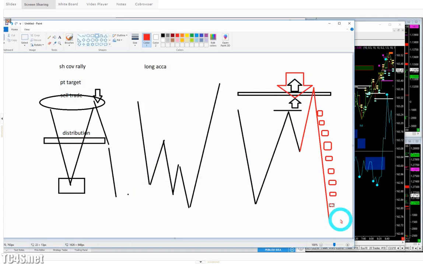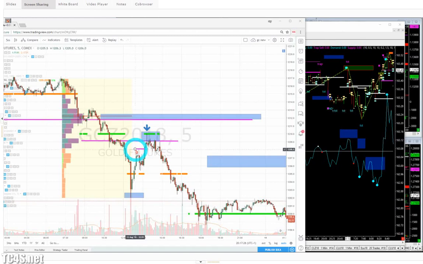Well, that's exactly what happened on that gold here. We had the level of liquidity just here. We had some liquidity coming off this. Obviously, this is the big volume reaccumulation for that sell-off. And then this pullback back into this key liquidity level also has this liquidity here. So there's buyers coming in above that level, and then there's buyers coming in at the green line. And all of those buyers together give me the opportunity to net short my position, and I can take the price back towards the previous swing low, where I will be doing a little bit of my own distribution. And that'll be the end of the trade.